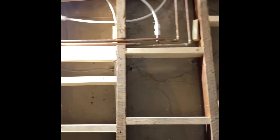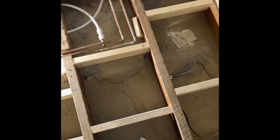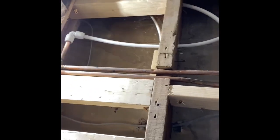Right, so now we've got it to a stage where all these joists are dry from that gear. But you can see all the staining on the ceiling from where it's been leaking. Very lucky that these joists aren't damaged. And you know that they're not damaged, just hit them. Beautiful. But we've sealed it, we've taken it all up, we've braced it. Now we're gonna put this floor down.